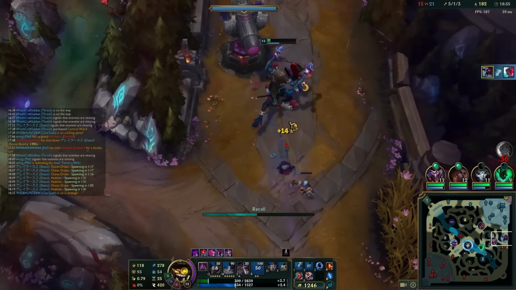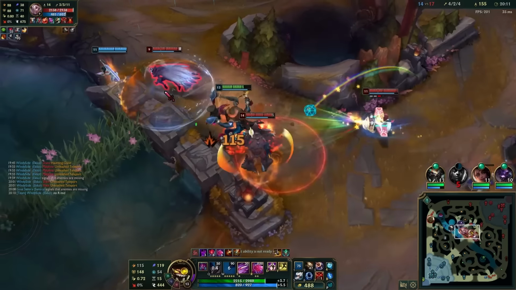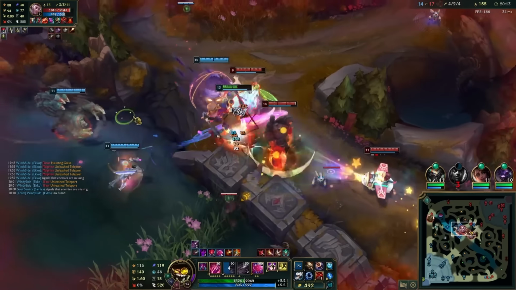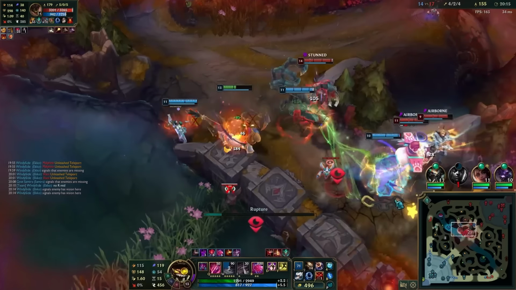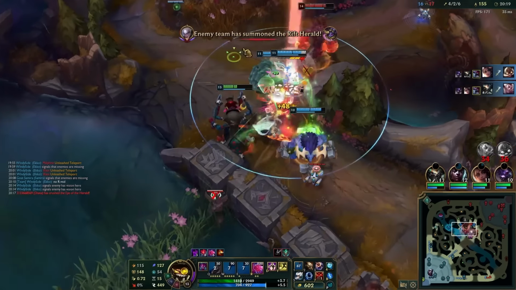You can buffer your Q just before you get CC'd, and it's still going to go off for you while you're stunned. Now in teamfights, make sure you're always looking to chain CC it if you can. Your Q is very easy to dodge, but there's a lot of undodgeable CC in this game, like Rell combo and Nautilus and stuff like that. So if you can just chain your CC off of them, you'll make your job very, very easy. Moving on to your W.